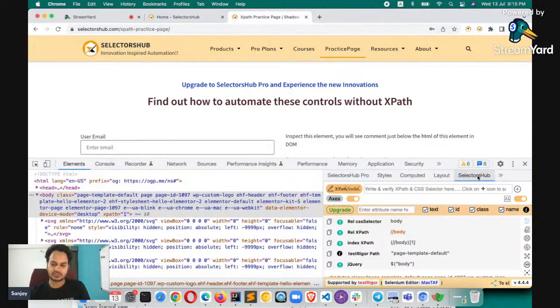But now you need not do this, you can drag and drop the SelectorsHub tab wherever you want. So now you can make it the first tab in your dev tools, so next time you will not have to go to the end by clicking on the double arrows. So now you have it at the first place.